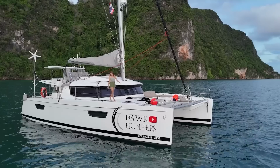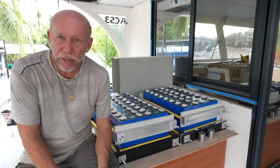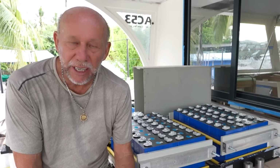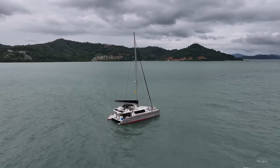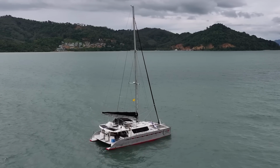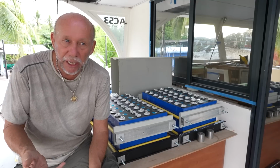After owning so many boats and trying 48 volt, 24 volt, 12 volt, AC generators, wind generators, solar, hydro generators, I guess over the last 30 years, so many of the technologies have evolved and changed. But the one key factor, I say off-grid life or off-grid use, whether it's a cabin, camper, motorhome, or a boat, is everything has moved from a generator that uses gasoline or diesel to lithium batteries. And the reason for that is if you can store energy from the sun or you can store energy from the wind, then the sun and the wind is providing you power that is essentially free. Well, nothing's free. You still have to buy the components to store it.